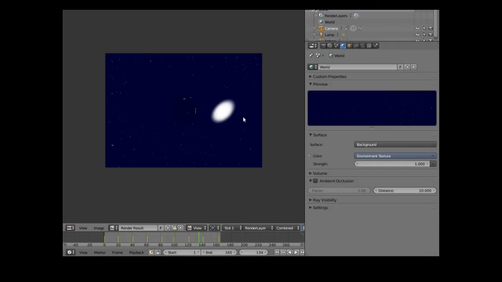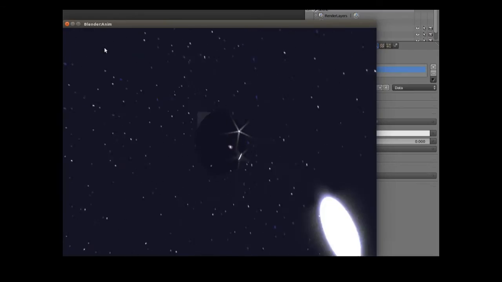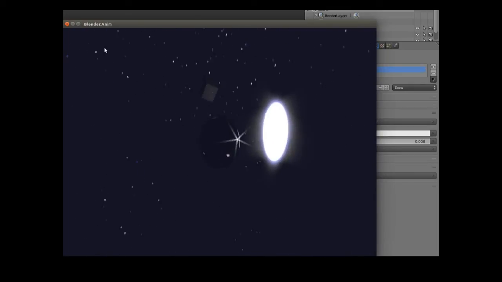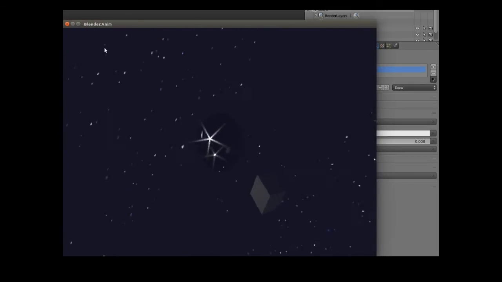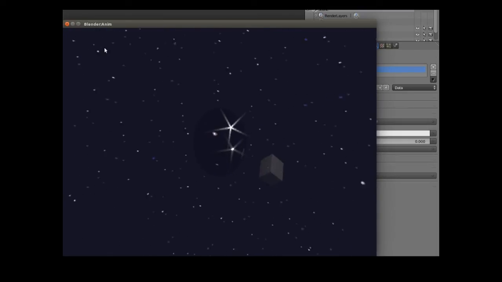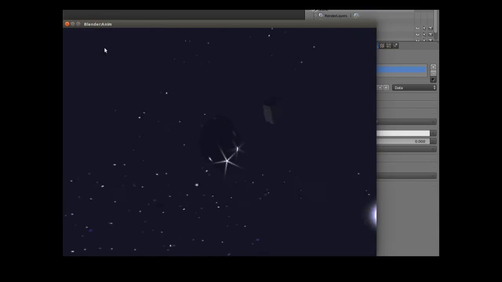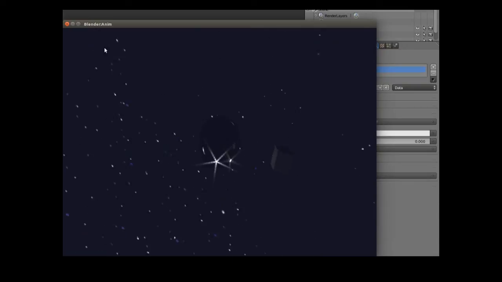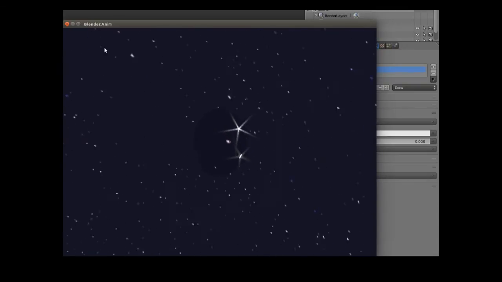But I'm going to run this animation now, and you can see how different it is from the previous animation, and I'll be back in just a second. So here we go, and this is the new animation with our picture. Ignore the weird shaped sun. I will in fact delete that and use a simple lighting disc, since obviously Blender doesn't want to display this file the way I'd like it to.